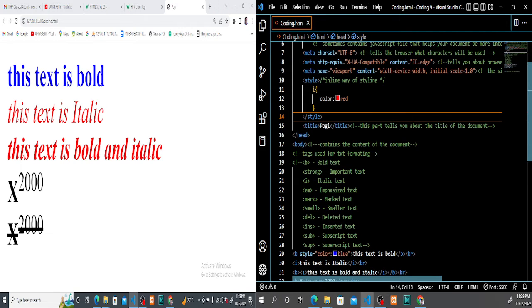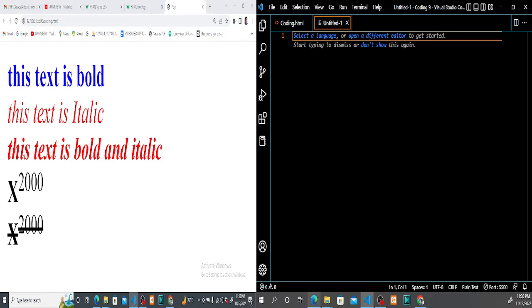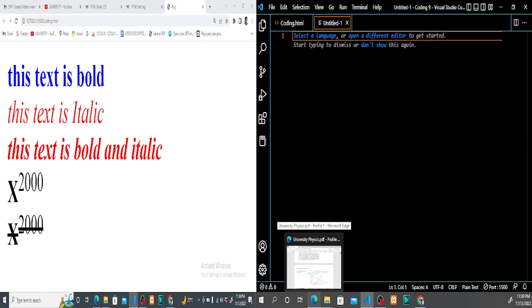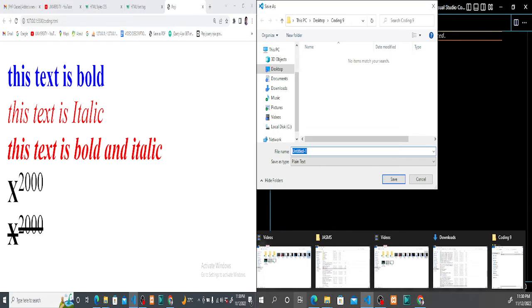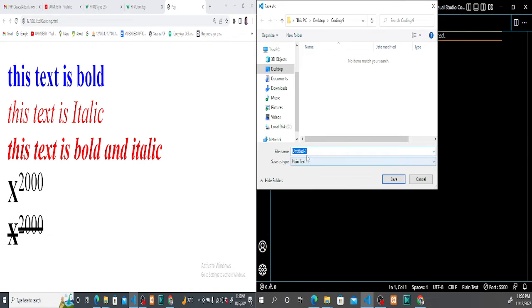For the external, you can actually create another document, but now with the file extension .css, or cascading style sheet for CSS. So you click create another document. Control N, then Control S for saving it in the same file directory.